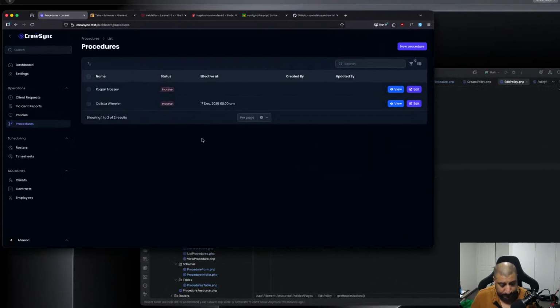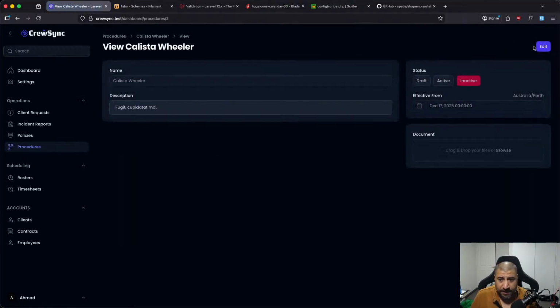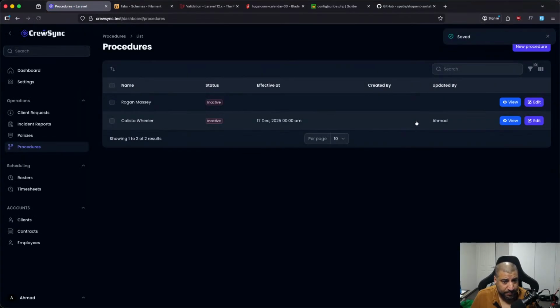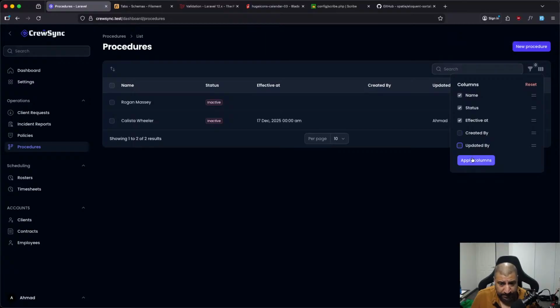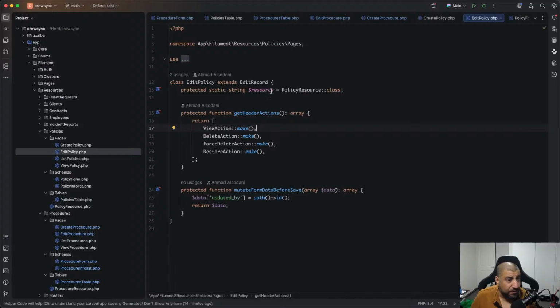Cool. All right. So now, if I update this field or any field, that should reflect it. Cool. And also, it is toggleable, which is what we want. But I want it to be toggleable by default, or AKA toggled off by default.